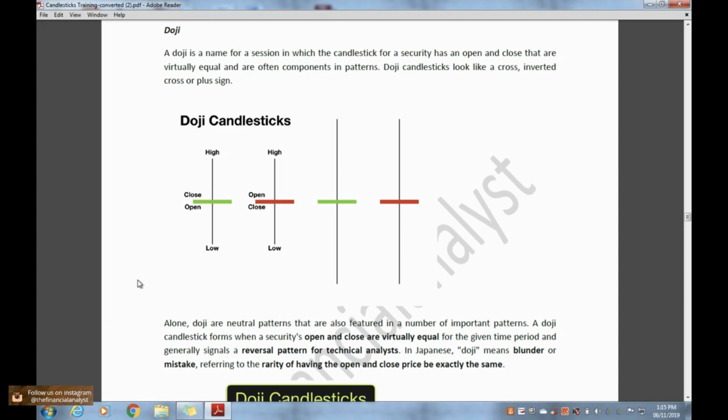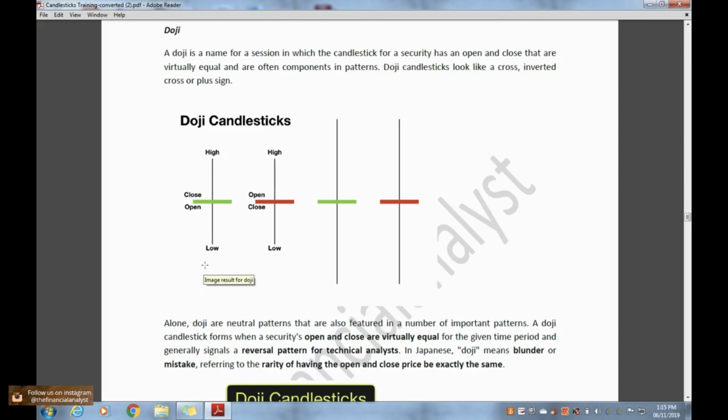So in a doji, what happens is that virtually the prices are opening and closing at the same level. What I mean by that is that the stock prices open at a particular level, and by the end of the day they are also closing at almost the same level, giving a very small real body. As you can see in all these cases, the real body will be very small, but at the same time the shadows or the high-low range of the stock in a particular day will be very large.